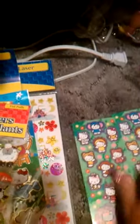A lot of sheets of this. I'm going to open this to see how many sheets are in them, so I'm going to put you down for a minute. Sorry, guys. So, I guess there's 1, 2, 3, 4 sheets of the animal costume Hello Kitties.